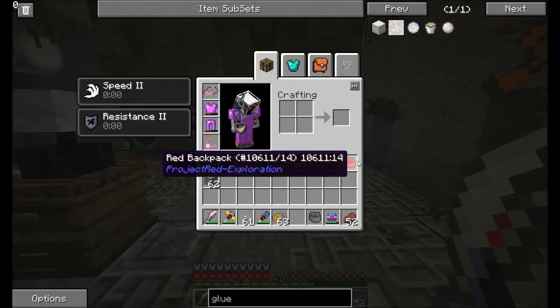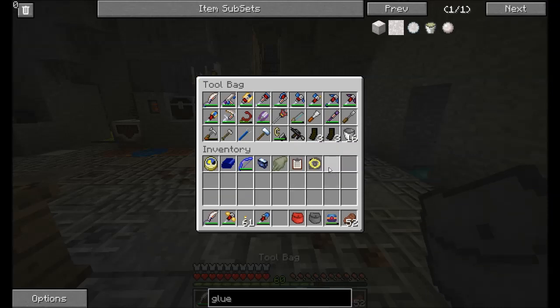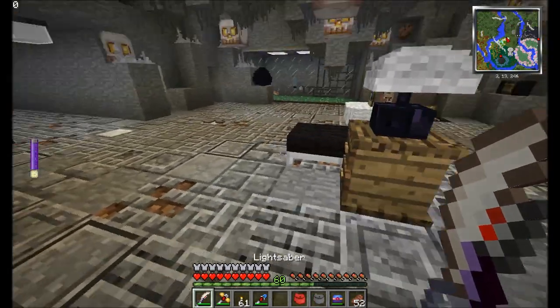So that is it for the first part of this episode. We got some good stuff going here. And let's just organize the inventory here.